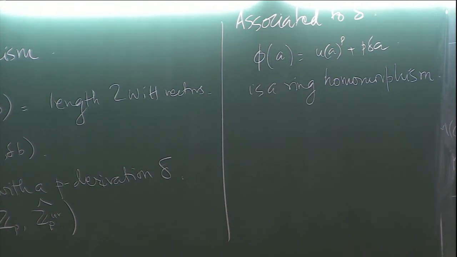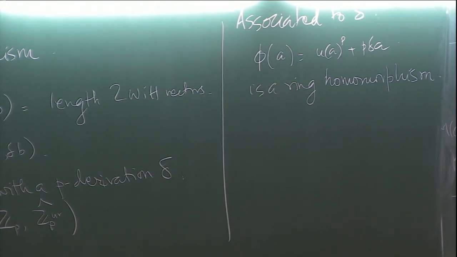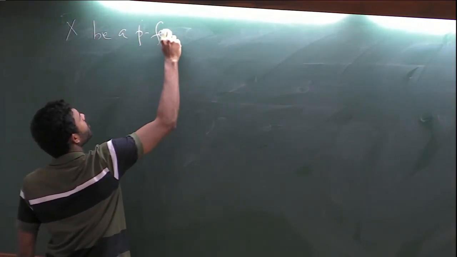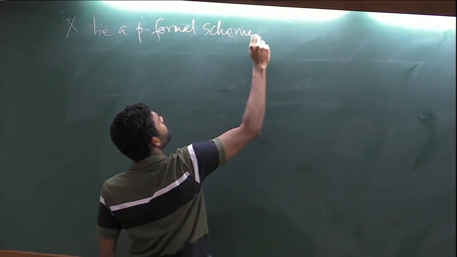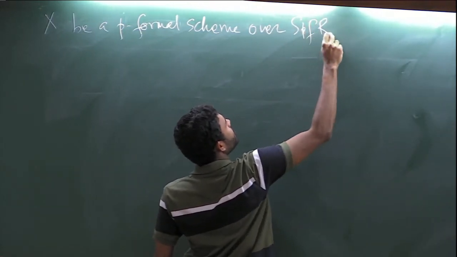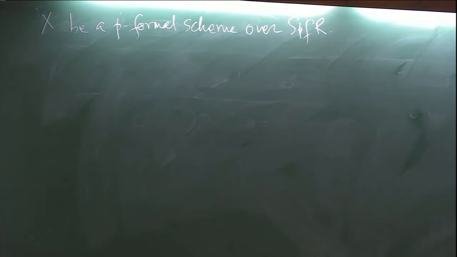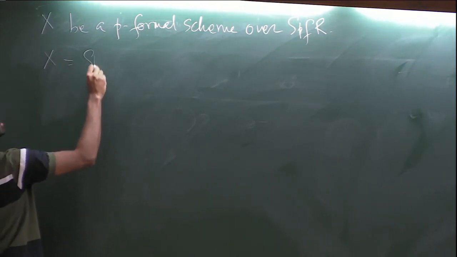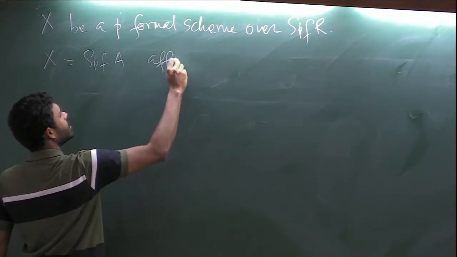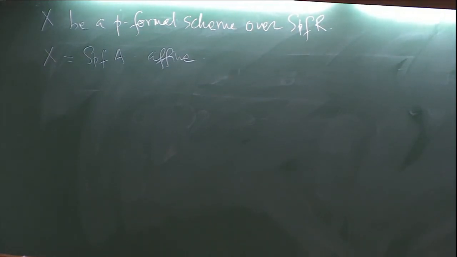Okay, so let's first define this jet space actually. Let's define it at the level of functor points. So now we move to the category of p-formal schemes. So let's say X, with a small formal spectrum of R. In particular, for simplicity, we can just take it to be affine. So this is affine. Now we define the nth jet functor.